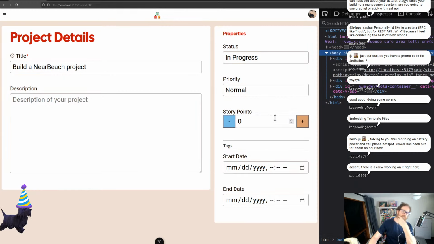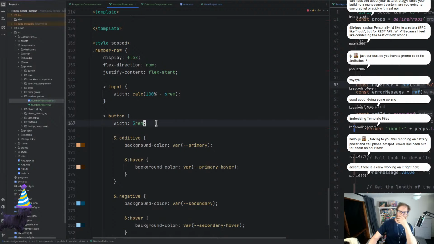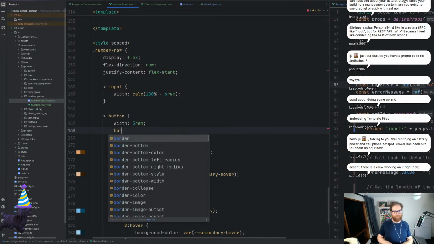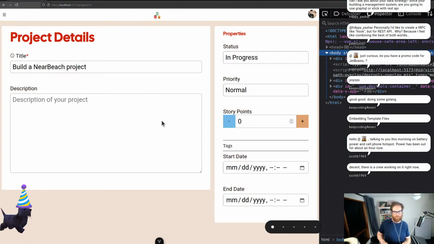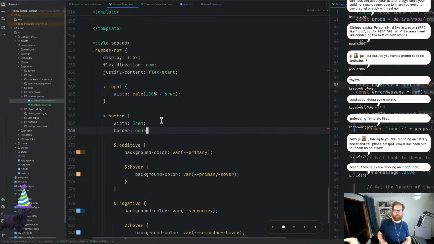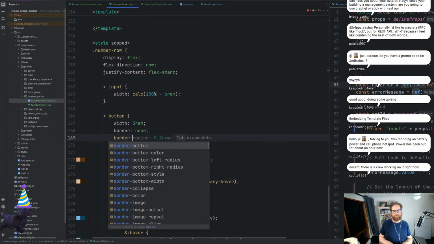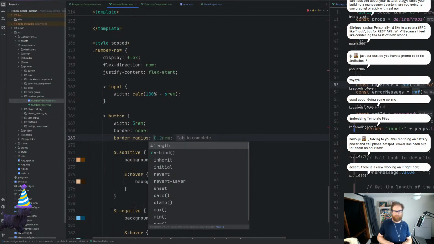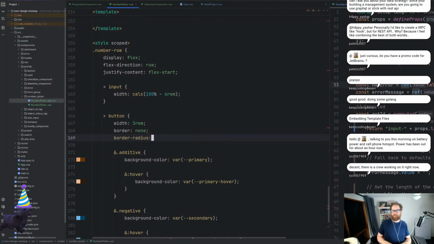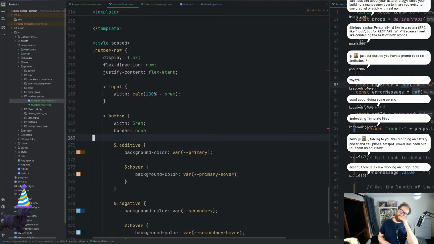Now the next thing I want to do is get rid of those borders. I'm not liking those borders at all. Border, I'm just going to go none for the moment. Alright, cool. However, border radius, we want it different depending on if it's additive or not.